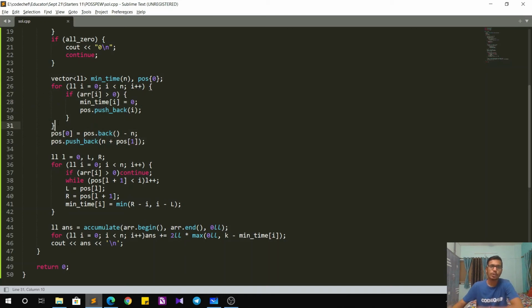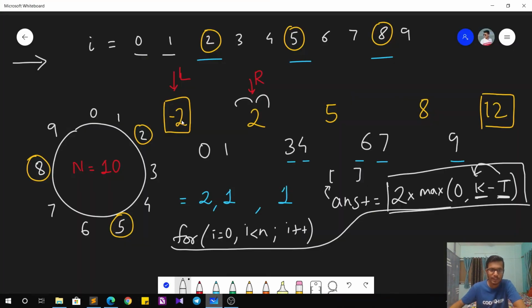What are these lines? So remember how I added two extra positions in the left and in the right of the array. As you might have seen over here, this -2 and 12 are not the positions present in my initial array, but still I am adding them. Why? Because of the circular array, right? So each element should have some element to the left and some element to the right. So because we are processing in a linear fashion, but still we want to take care of the circular array, I am adding these two extra indices, that is -2 and 12. So -2 represents 8, whereas 12 represents the index 2. Okay, in a circular fashion.